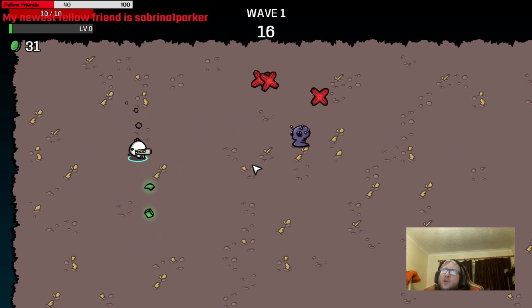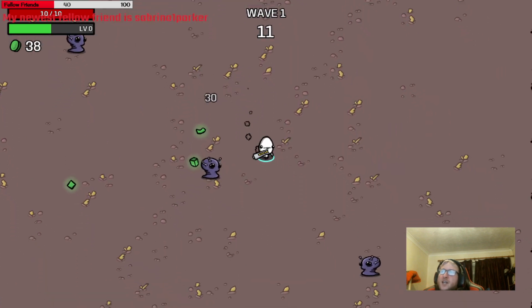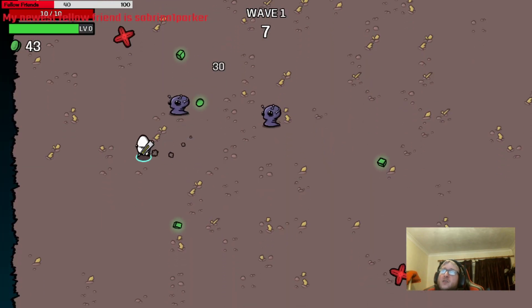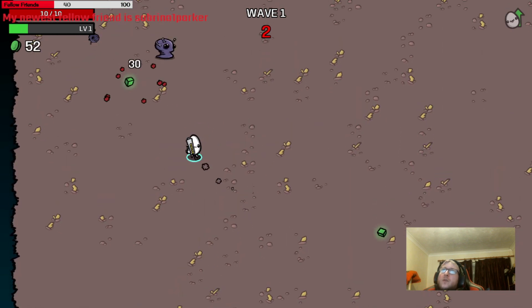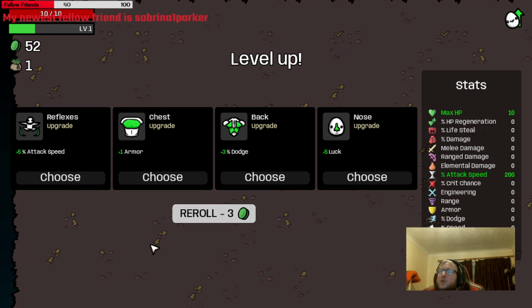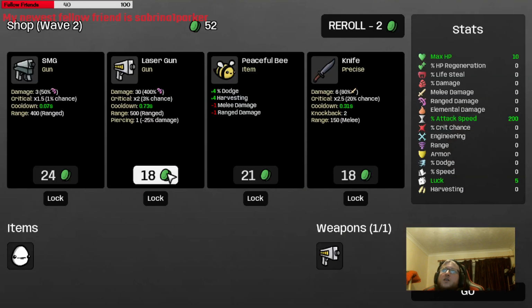Yeah, it's doing 30 from the off. So we want to get as much range damage and attack speed as we possibly can, because he's got a stupid amount of attack speed anyway. And all damage modification and crit are doubled, so it's going to be getting a lot more, because this gun can get absolutely stupid. I'll reroll once, see what we get. I will take the luck. Another laser gun, thank you.